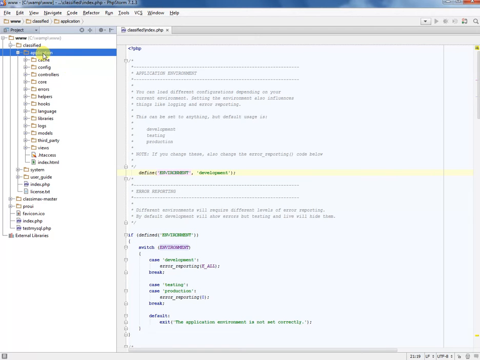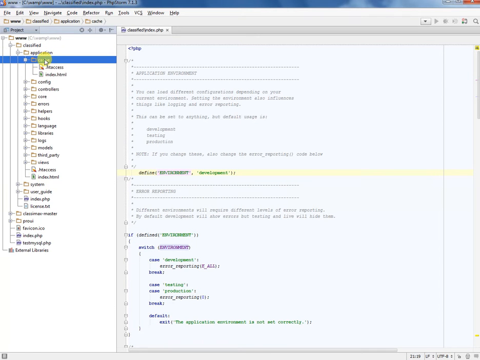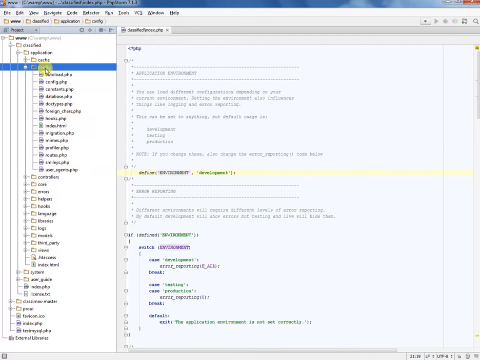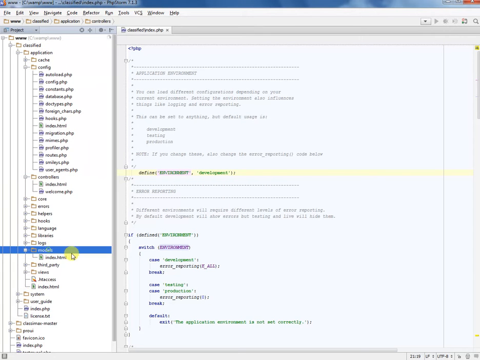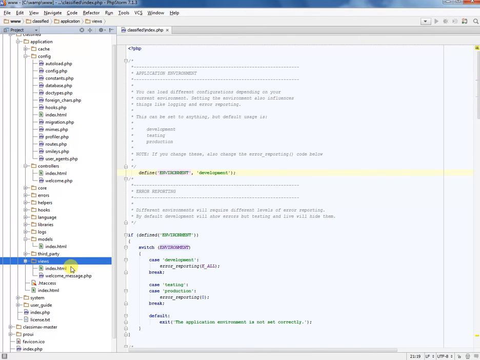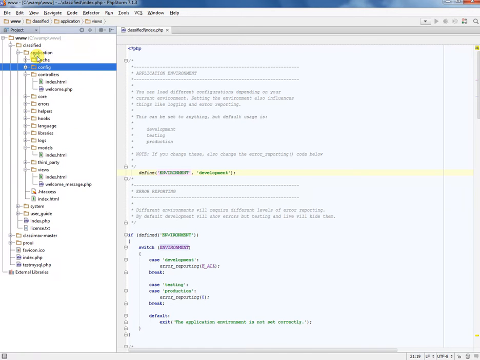As the name suggests, this is the application. Alright, the first one is cache. This is the cache setting only. Then this is the configuration. All basic configurations are over here. These are our controllers. We'll be working a lot in this folder. And then these are our models, and these are our views. So the basic three folders we'll be working on are controllers, models, and views. So this is MVC. M is for model, C is for controller, and V is for views. So that's what MVC is all about.